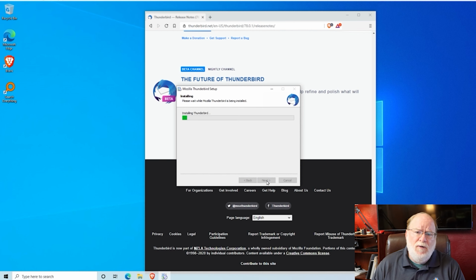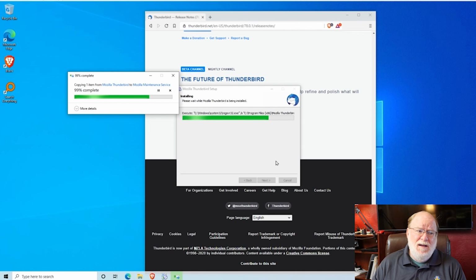You're still going to have to enter the password. Makes configuration simple.